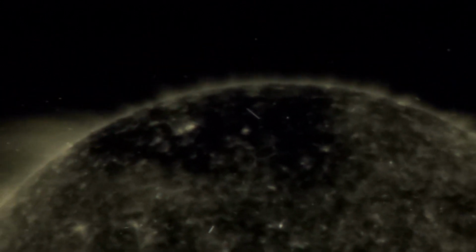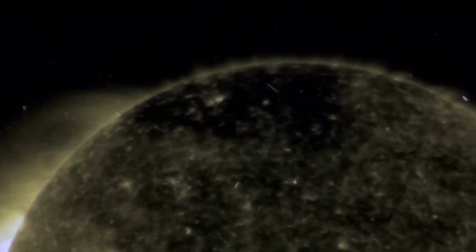Not a dog or a giraffe or a... No, it's some kind of reptilian with the vertical pupil. Look at this eye right there. Made with the electromagnetic torsion field. So that's what they are. And then look on the top. Look at that, the dark region. It has one on the top and one on the bottom.